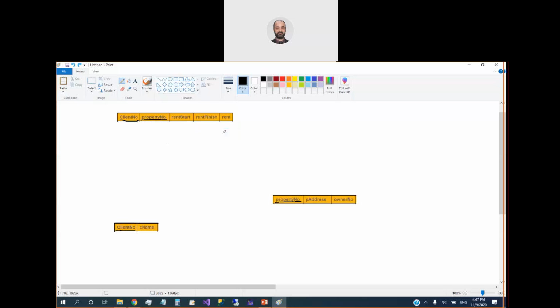There is a transitive dependency in the client table. Oh, in the wrong place. Transitive dependency cannot be in a table that has only one field as a non-key. No, I mean in rent.